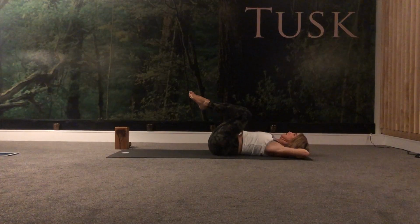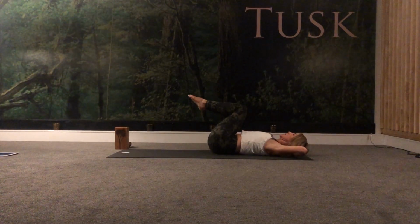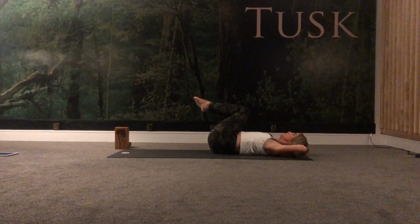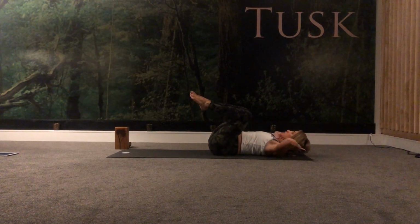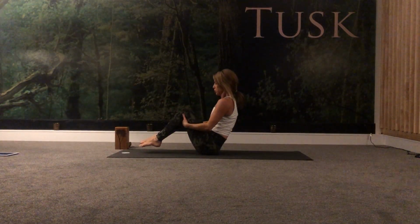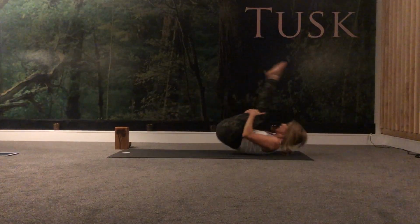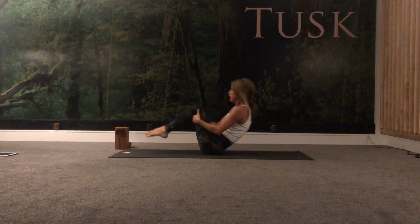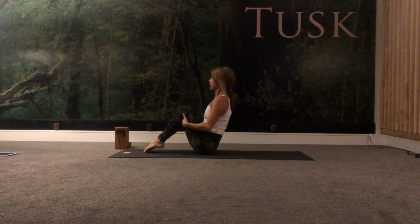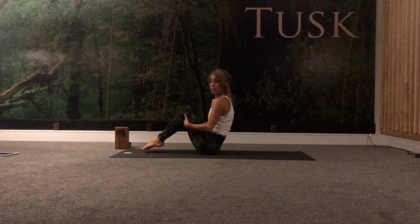Full inhale. Just begin to draw the navel in, starting to engage, starting to warm up the core. And then I want you to take your hands behind the back of the knees. We'll do 3 rolls. We'll inhale up, lift the sternum, shoulders back, and as we exhale, we'll roll back onto our neck, and then inhale up. Just be careful of the back of the neck. Exhale, inhale. Hope you're on something nice and soft.